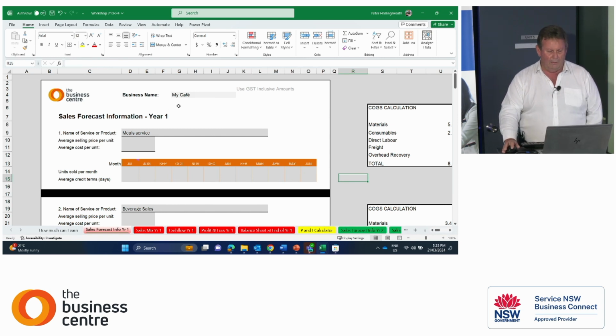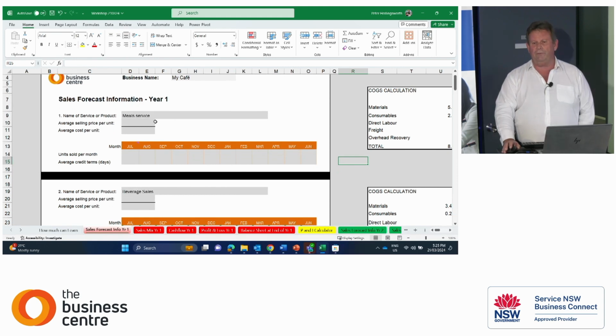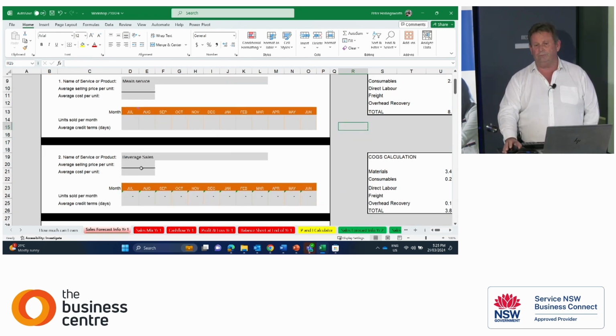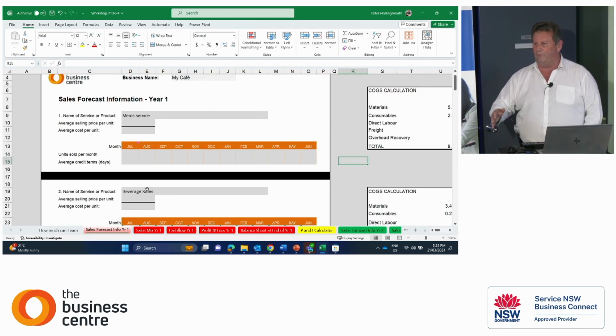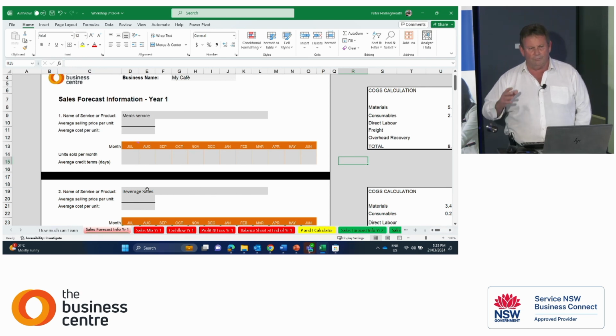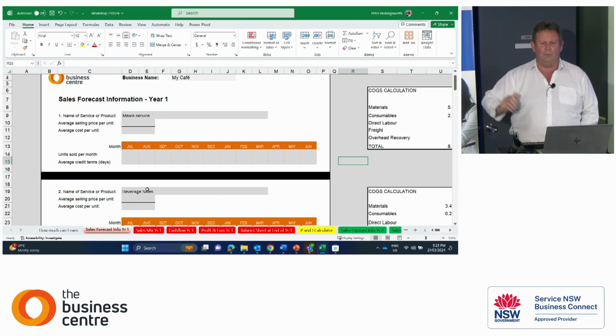In the case of our cafe, which goes by the name of My Cafe, we've got 3 revenue streams, just to keep it simple. We've got meal service, as the name might suggest, this is food. We've got beverage sales, okay, fair enough. And they also do some off-site catering, so maybe they do corporate lunches and that sort of thing as well in this cafe. So I think we can all fairly easily relate to that business. You can sort of see it. It's probably one of the ones on the corner down in the suburbs somewhere. I don't think it's in a Westfield or a place like that, but it's your suburban cafe.